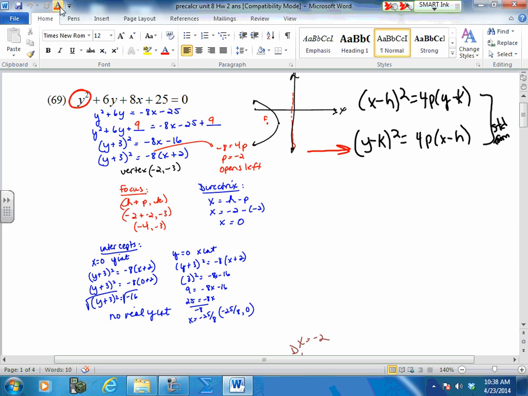So get your y's to one side. Start like that. Get everything else to the other side. You only have one square to complete the square. So set this guy up with a little space so that you can complete that square. Half of 6 is 3. Then you do 3 squared, 9, and put the 9 on the other side. You have an equal sign. That has to stay equal.